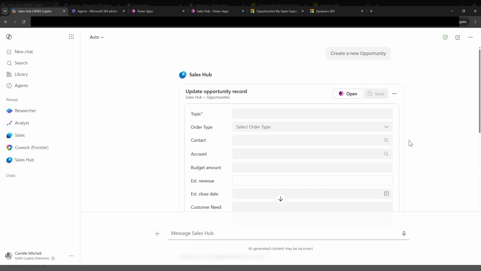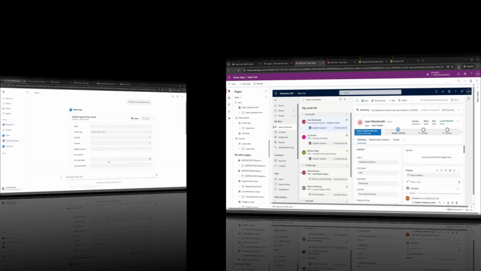This is interesting, as I said, to be able to bring this into the flow of work. It also can be a delegate agent of other agents. So Sales Hub is a connected agent to my sales agent, which is connected to Dynamics. So again, less proliferation of agents, bringing them together in a connected way, I can start to interact and use experiences like this. So how did I set this up? Let's go and take a look.